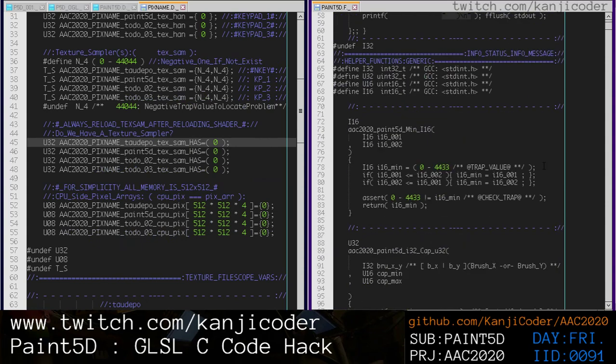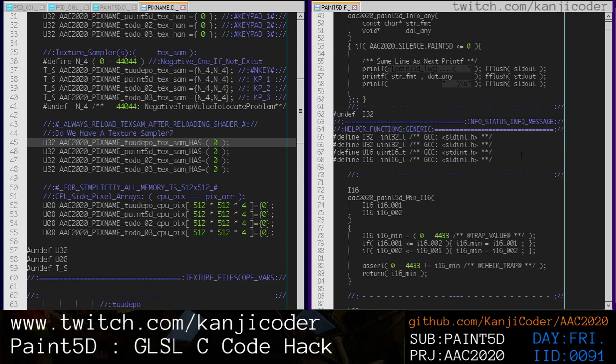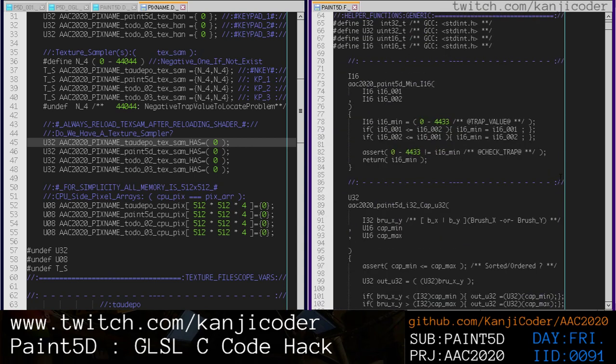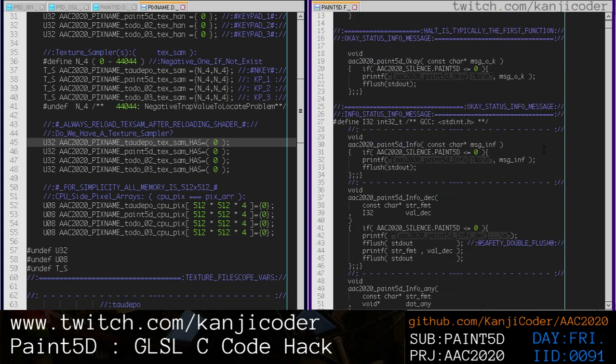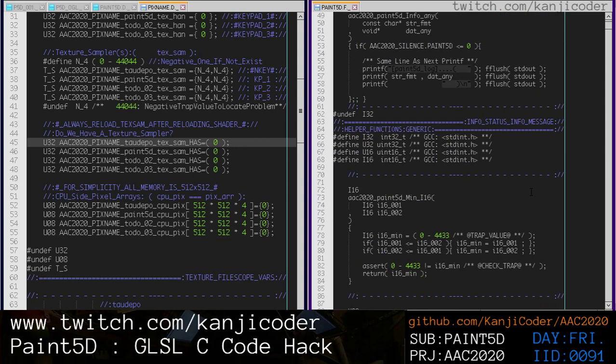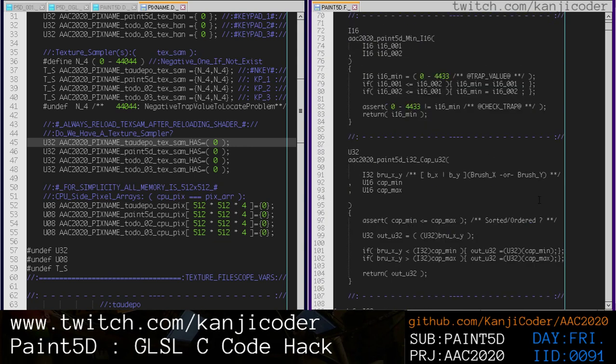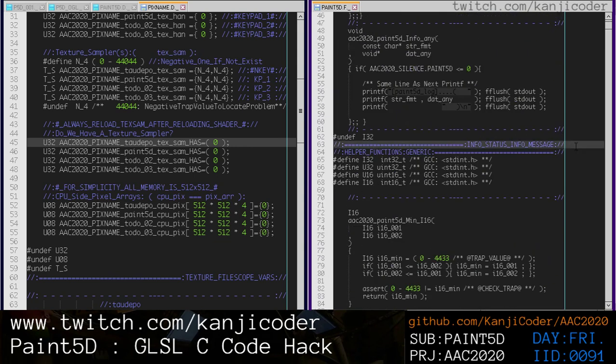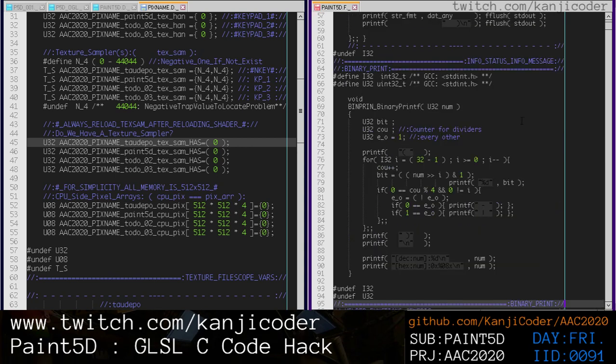I would say it is really a helper function, but it's more like logging. So we're going to put it right here. I'm just going to call it helper function binary print.